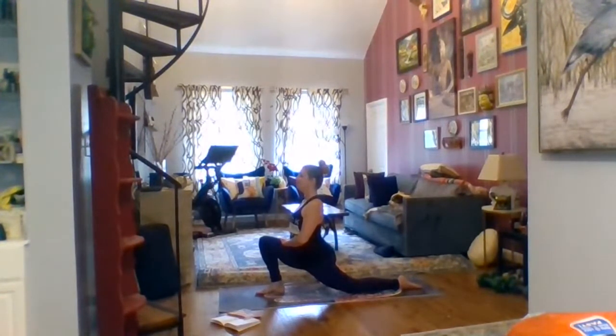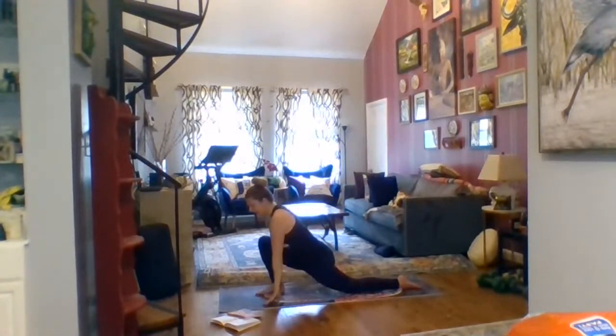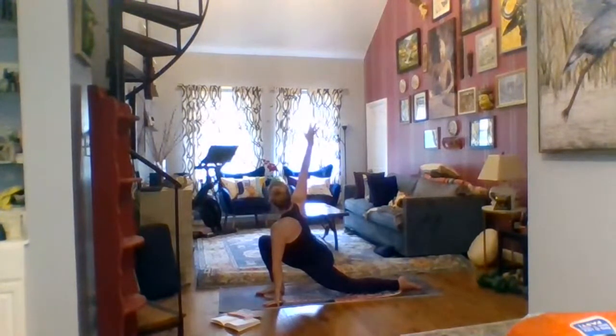Breathing out. Maybe you sweep the arms up to the sky. Breathing in. Open the throat chakra. Open the heart chakra. Breathing out. Relax the shoulders. Inhale, arms circle down to the earth, root down into the left hand, and open up. Breathe in deeply.